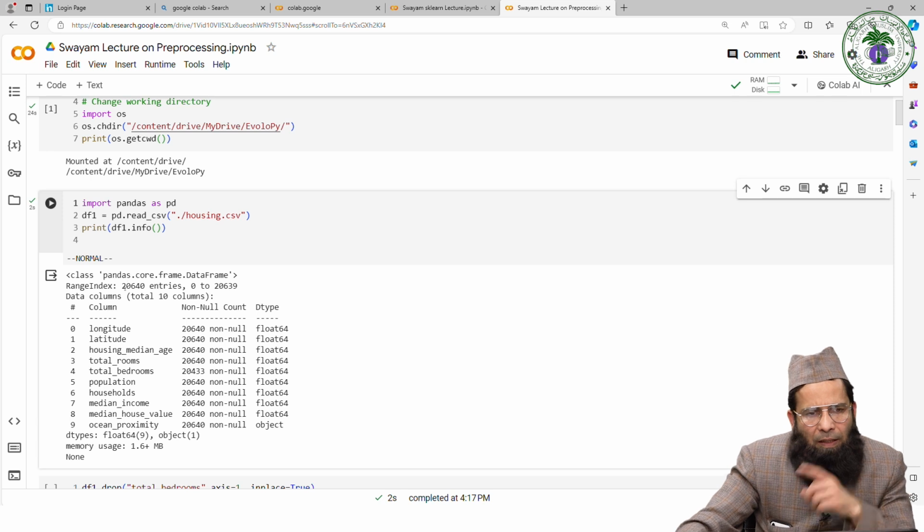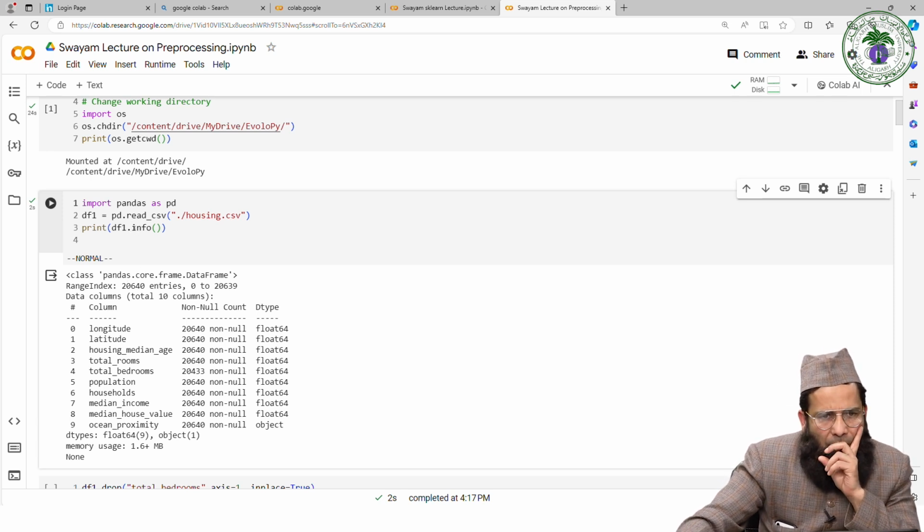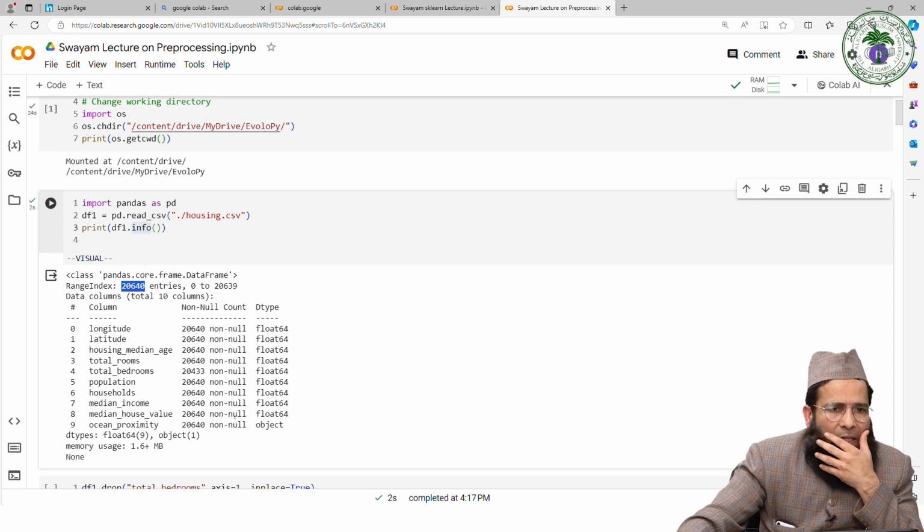So here you can see I have used the info method to get the information of this data set. There are a total of 20,640 records. I need to identify the features which have missing values.